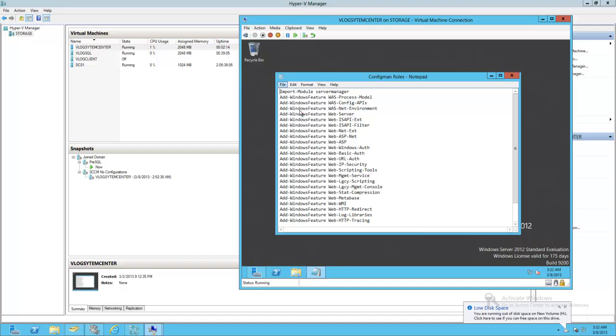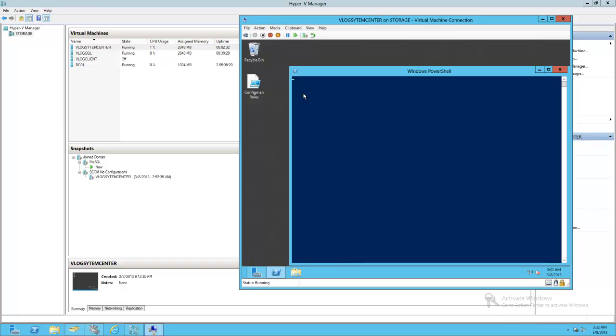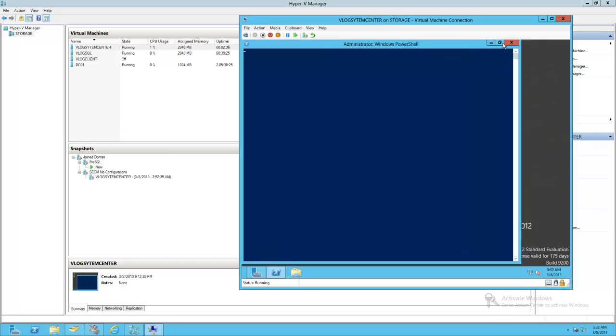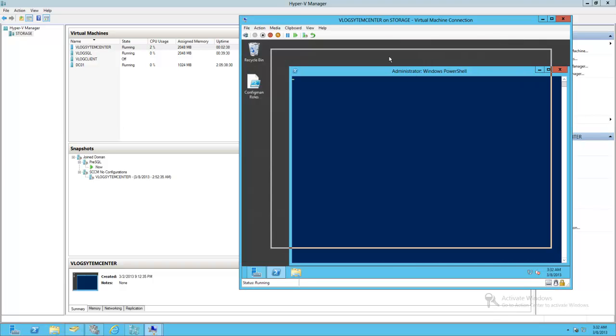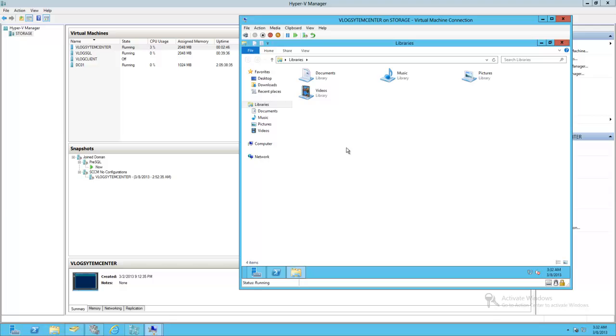So we're going to save this as a PS1 file. So we'll run this with PowerShell, and these are going to be all of our roles and features necessary. Save WSUS. So we're going to enable the script, and then it's just going to run through and start doing its thing, which is very handy.